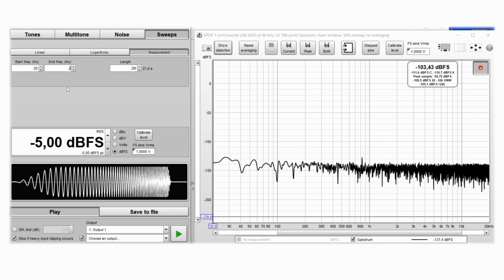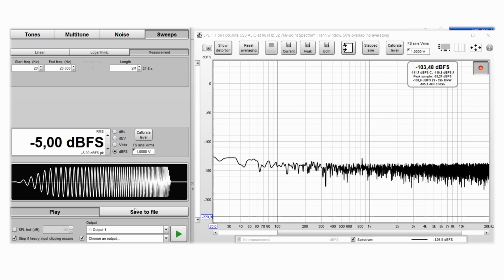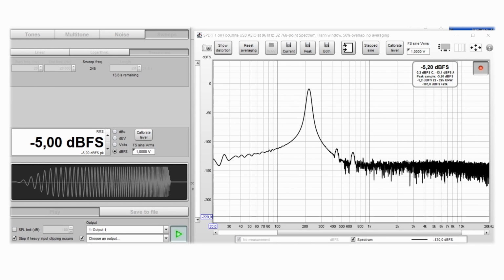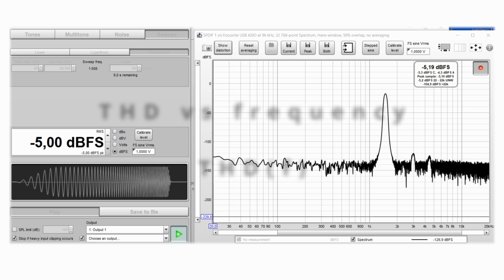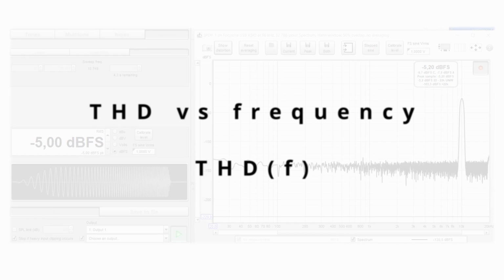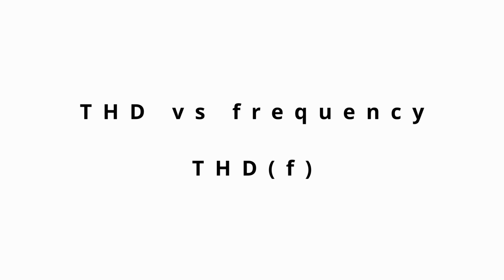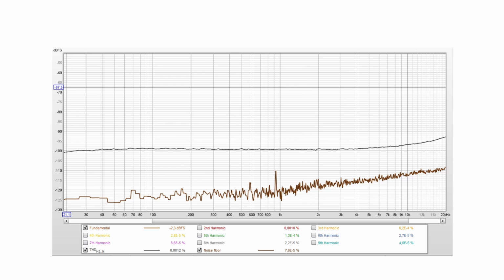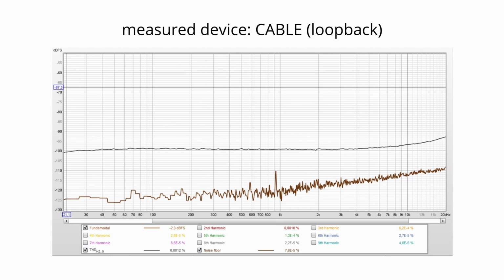If THD measured at a frequency of 1 kHz shows the same results for both mixers, we need to examine the matter more closely. Let's measure the THD for all frequencies in the audio band and see how it's changing. This way, we'll see how the mixer distorts for each frequency. This graph illustrates the capabilities of my measurement equipment. As you can see, it's not outstanding, so the measurements taken will only provide approximate results, but we will still learn something from them.